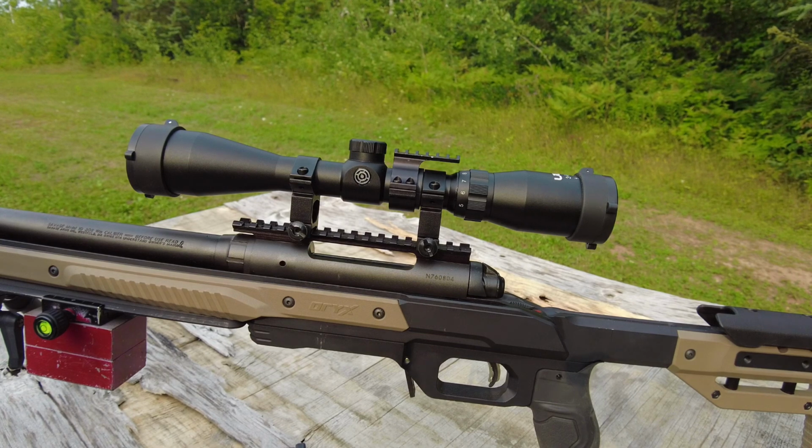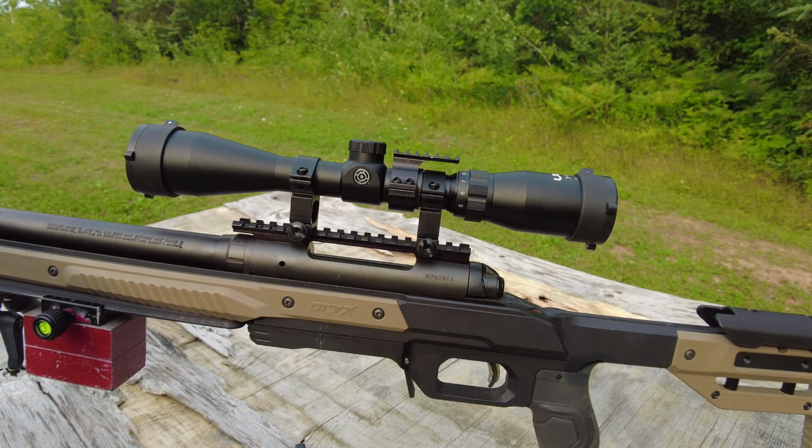And this optic, having a parallax set at around 100 yards, that is more for calibration of the reticle. It's not really going to be too much of an issue on big game animals inside of 100 yards. As long as you knock down that power, you'll have less of a parallax error. The image quality will appear better to your eye anyways, and you'll also have a brighter image, which is really nice.